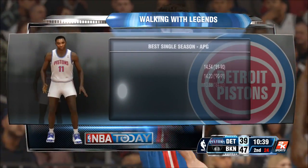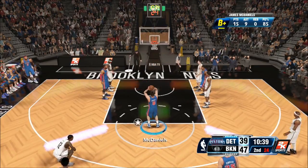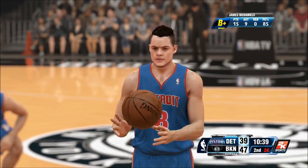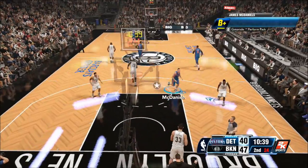And a chance here to check out the all-time single-season leaders in assists per game. The Utah Jazz's John Stockton, the featured player. And Isaiah Thomas cracking that top 5. This is one of those stats where you have to credit the teammates, too. You got to have shooters and finishers to complete the play. And those two, of course, played on some great NBA teams.